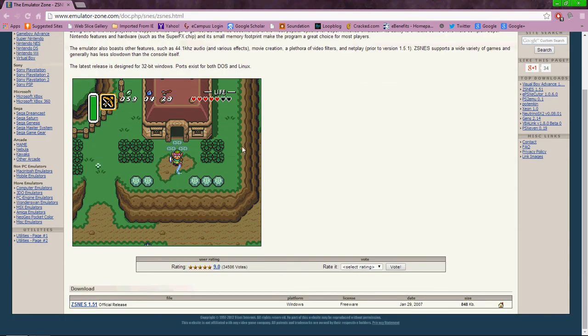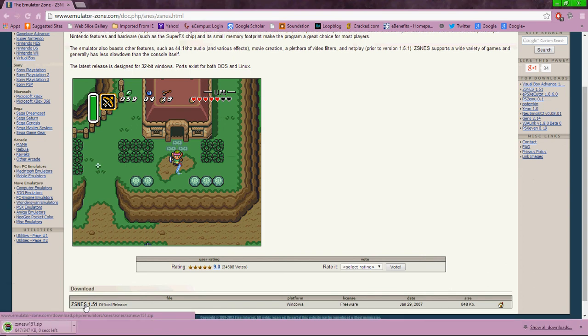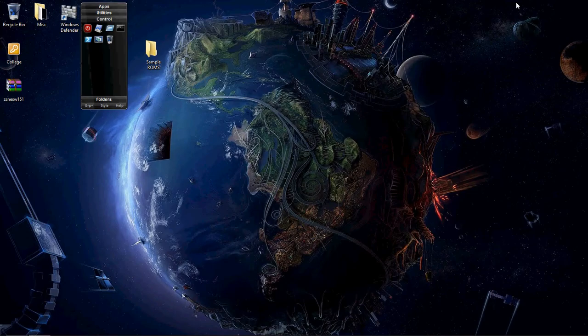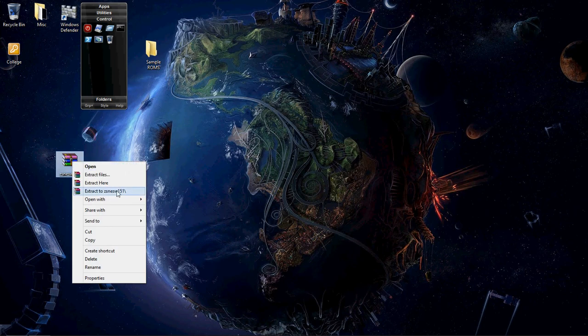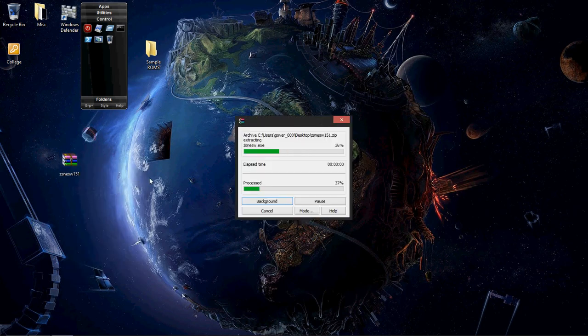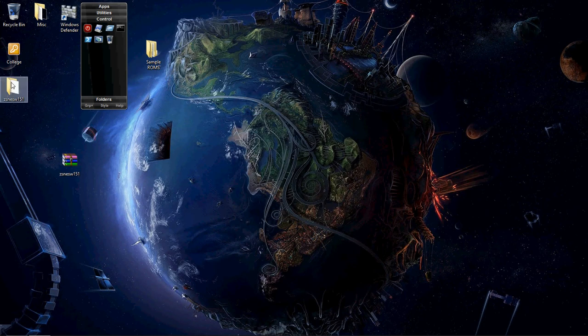Once you've read over that, you can come down here to the download link at the bottom of the screen. Go ahead and click that, and it should download within a second or two. It's pretty quick. Alright, sorry about that. Once you get this file down here, it's going to be in a zip folder, and you'll have to go ahead and extract that. You may not have everything downloaded to the desktop. It may be in your downloads folder or wherever you may like to send it to.